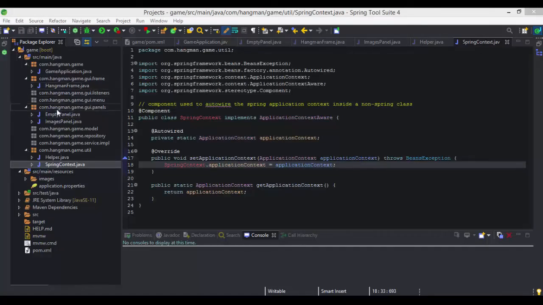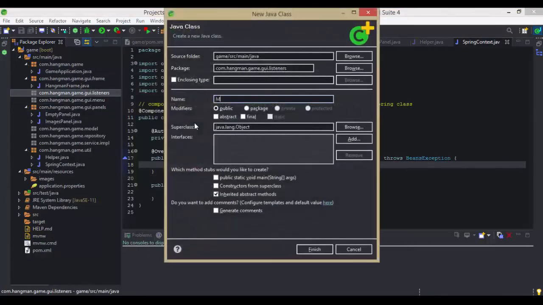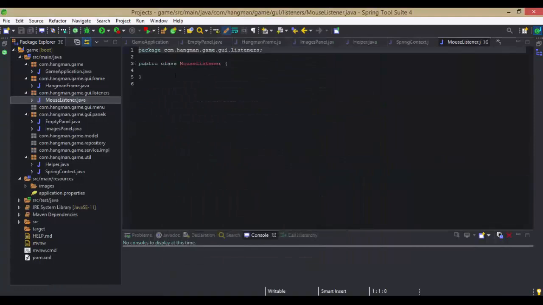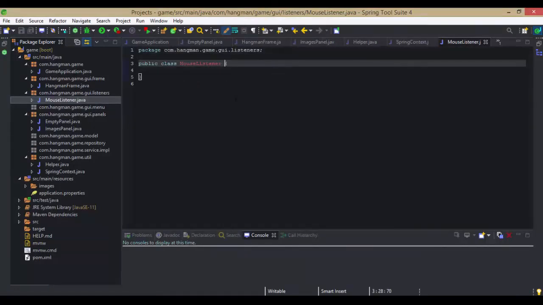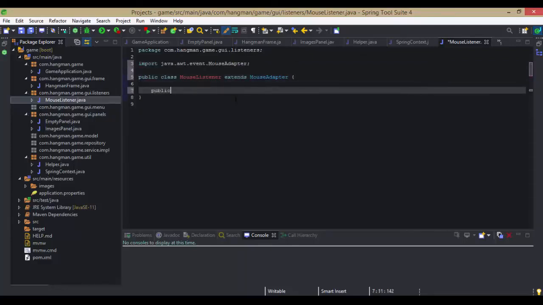So let's go under hangman game gui listeners and create our mouse listener that will respond to mouse events for our buttons that will be created in our course. This mouse listener class needs to extend the MouseAdapter. I set up a simple empty constructor for our class.